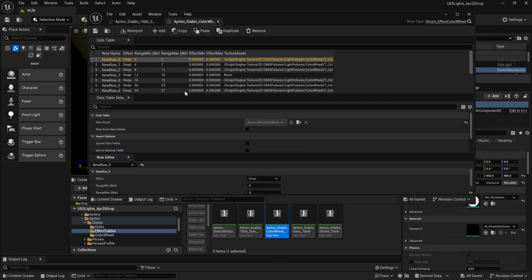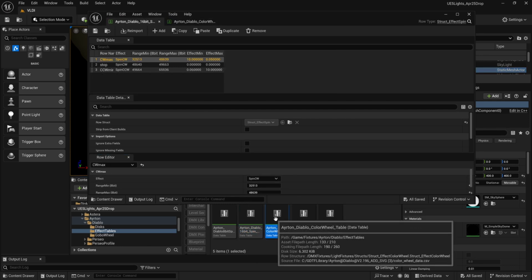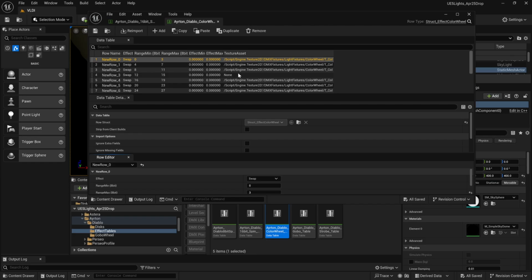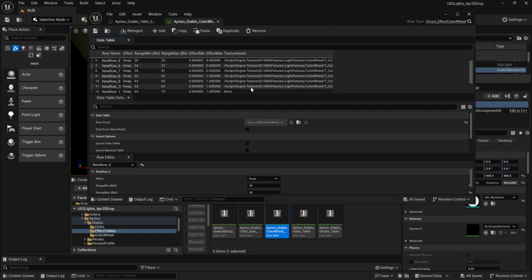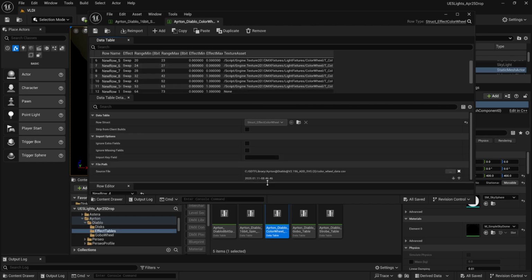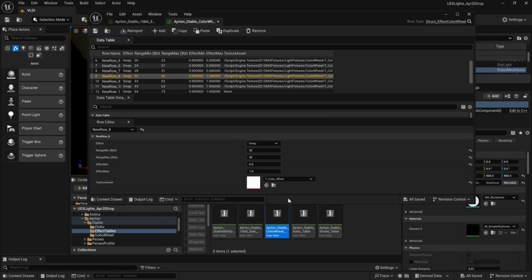This would be the spin table, this would be the color wheel table, and all of these point to engine assets, wherever this is, up here.